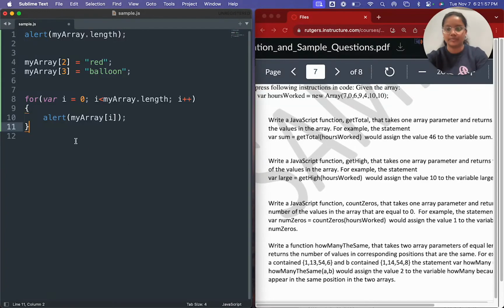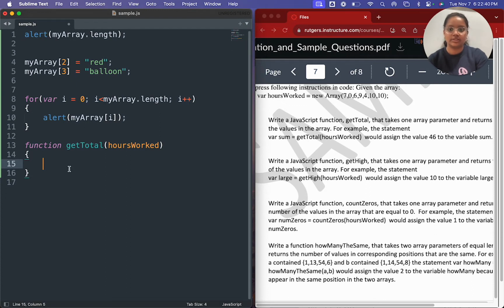Okay, so if you want to create a function, it would be just the keyword function, and then you would put the name of the function, getTotal. So they told us to name this one. And then whatever you put in these parentheses, those are called parameters or arguments or inputs. It's something that the function needs from the outside world or from the user to actually do some calculations inside. So inside the parentheses, we would put the hoursWorked array, because we need the value of whatever is in this array to be inputted into this function so we can do something with it. And here by do something, I mean to get the total.